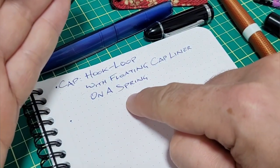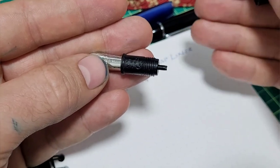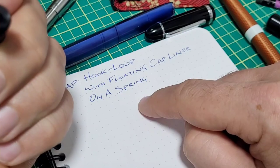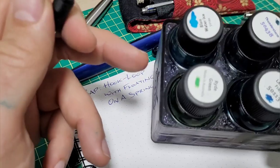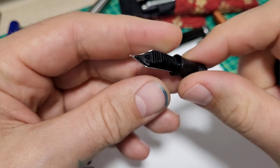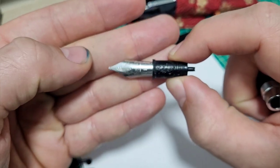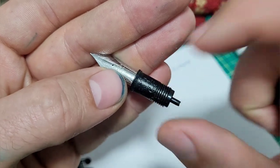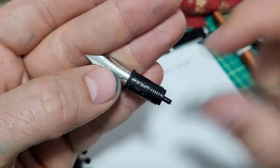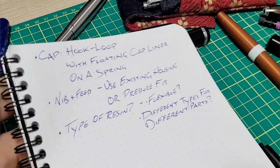The challenge is also the material. I want the pen body to be springy, to flex — but it's a hard resin. I have to start thinking about material as well. Do I go with a nice clear resin so I get something glossy and shiny? This is like a smoky gray style. Or do I go with a solid one, or mix and match? I think I'm going to have to try both — see what threading is like on a section. I might crack it if I 3D print it, but it's something I'm going to have to try. So we've got a capping system to figure out, then the type of resin — there'll be lots of testing.